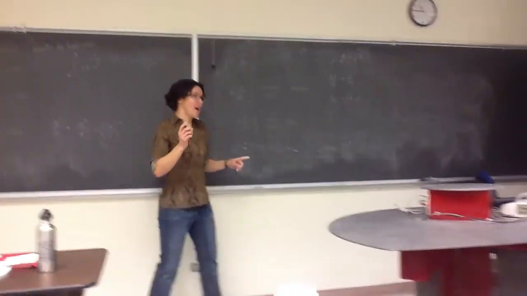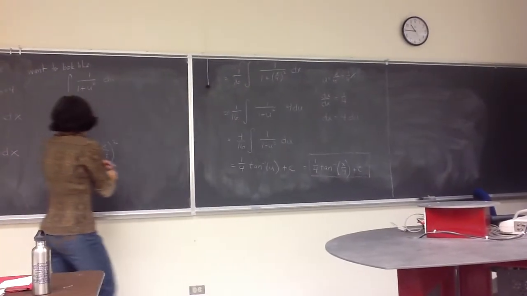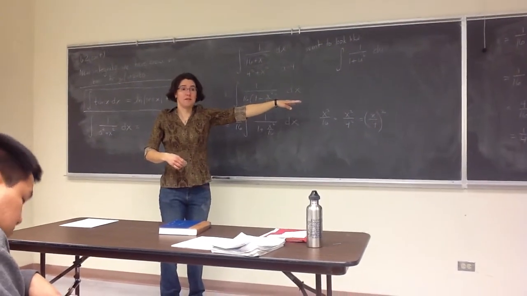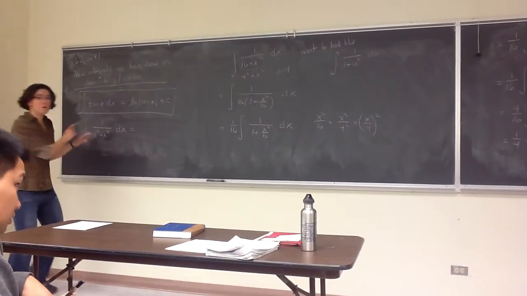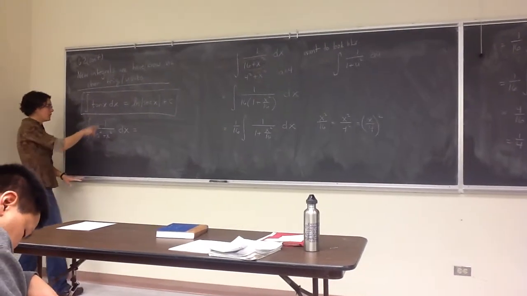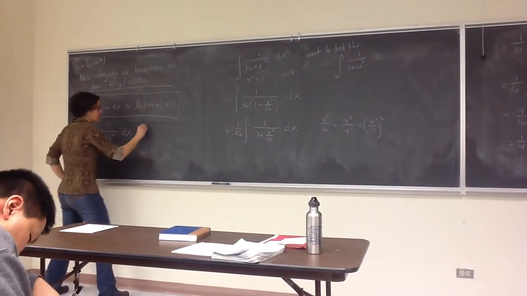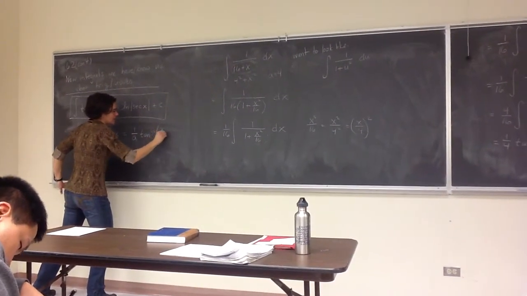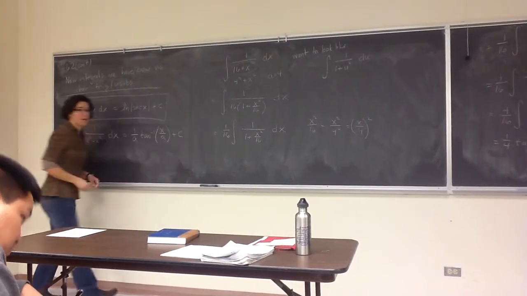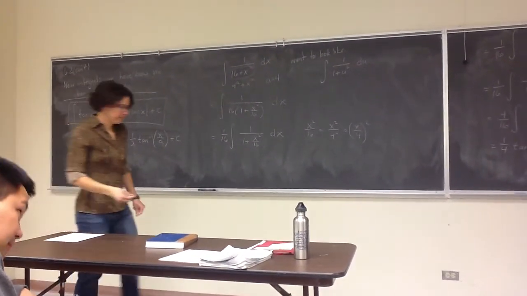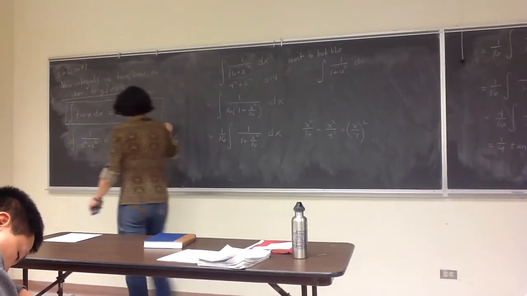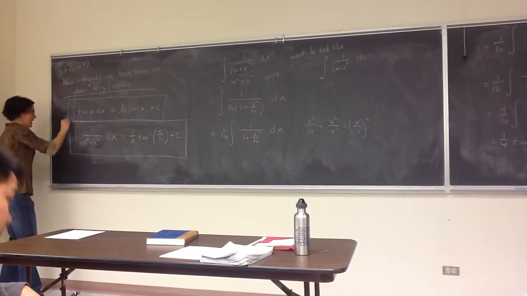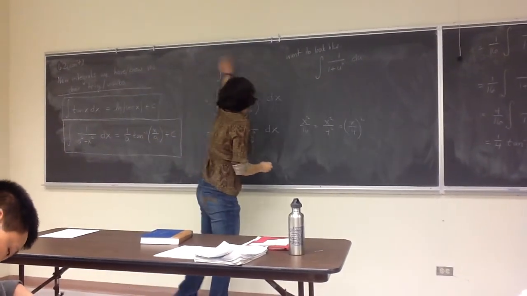You can even, if you're not convinced of it, start by writing 1 over a squared plus x squared and do the same type of problem that we just worked through here with the 16. So in the end, the new known integral that we have is the integral of 1 over a squared plus x squared dx is equal to 1 over a times the arctangent of x over a, plus c. And so this is our second integral to add to our list of known antiderivatives.